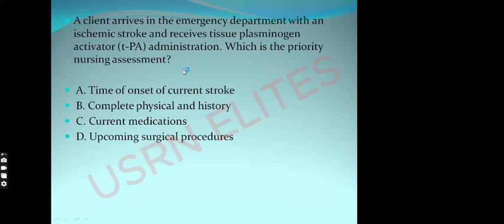So the person has already received it. And before one can be cleared to even receive it, the person has to be cleared that they do not have any surgical procedure, are not on any anticoagulants or medications that will make the plasminogen activator work worse, and a complete physical history has been taken.